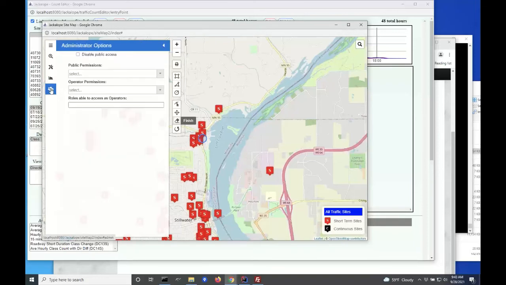Finally, unless there are questions, this is the administrator options, and most of this is not available for version 7. This is where we're going to be fine-tuning what exactly we need to be able to do. The only thing that's useful in here is this roles to be able to access as operators. And this will be a list of the roles that do the quote destructive things, the ability to update site attributes and the ability to store large shape files.